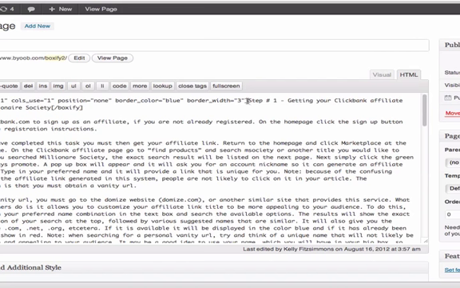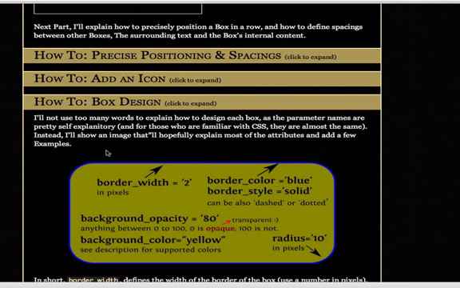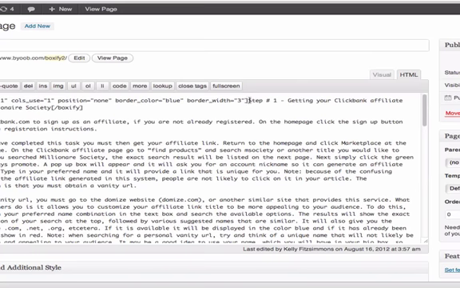So pretty simple. All right, going back, the only two that we don't see on here is padding and box spacing. Okay, padding is the distance between your content and that border. That's your padding on the inside, and box spacing is your padding on the outside. Okay, so let's just show you.